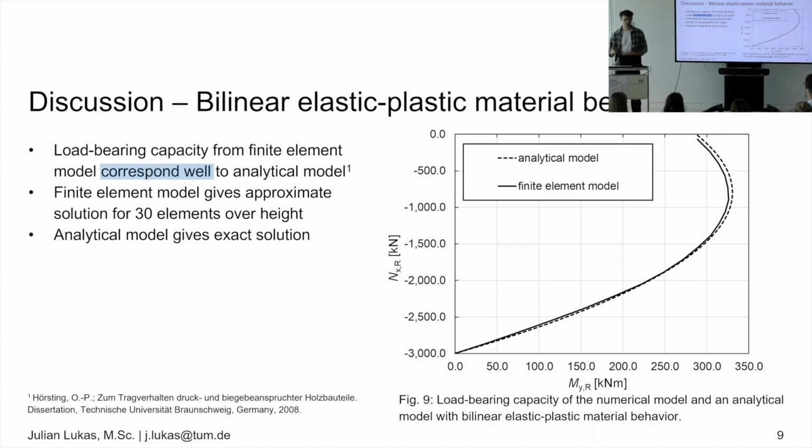But first I wanted to check, is the bilinear model really right? And because the bilinear model is really easy to model, also for analytical models, I used an analytical model, in that case from Hursting, but there are some other people, Van der Put, who also have some nice analytical models which are really easy to use. And both of them correspond very well, and the difference between them is the difference I get from the finite element model, where I approximate the solution for the elements. So I guess when I have 1 million elements over the height, both of these models should basically give the same results.